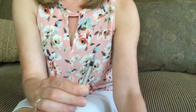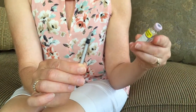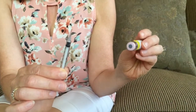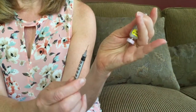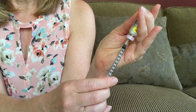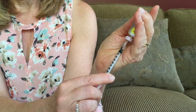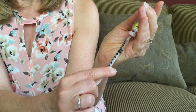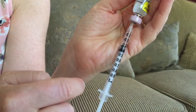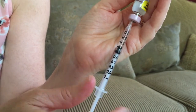So let's go over how you will prepare the syringe to give it to your dog. You're going to take the cap off of the syringe. You're going to take the vial, and just for the purposes of this demonstration, I'm going to use vial number 1. You invert the vial, hold it in your hand, and then you're going to push the needle up through into the fluid. Now, you're going to draw back. Initially, you're going to start with the 0.1. You always want to draw more than what you'll need. So I'm going to draw back, and it really doesn't matter. I'm going to draw it back to about 0.4.